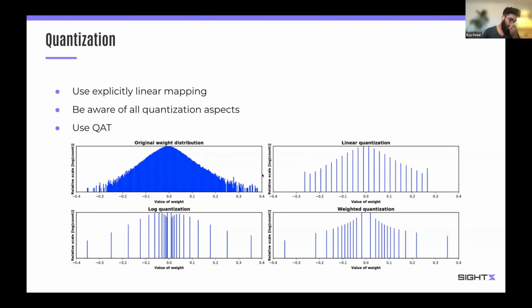When I first tried to quantize, I was very tempted to use all those very cool mappings of the quantization values. And then I discovered that for float 16, it's fine, but if you go into 8 bits, you need to do a lot of transformation back and forth from 8 to 32. And if you're using very unique kernels, then it's going to cost you the latency you were trying to get. So linear mapping is the way to go.